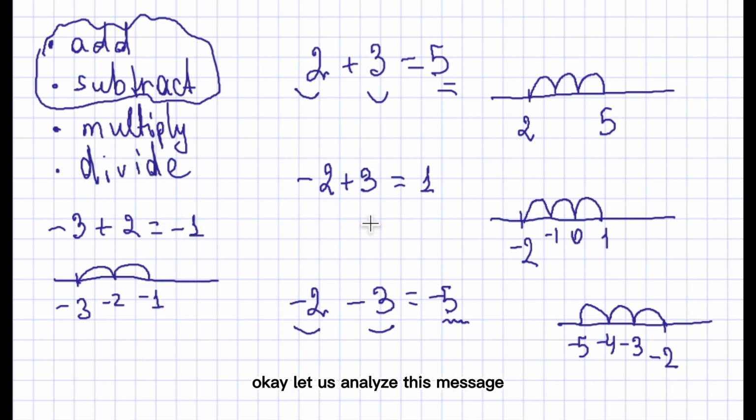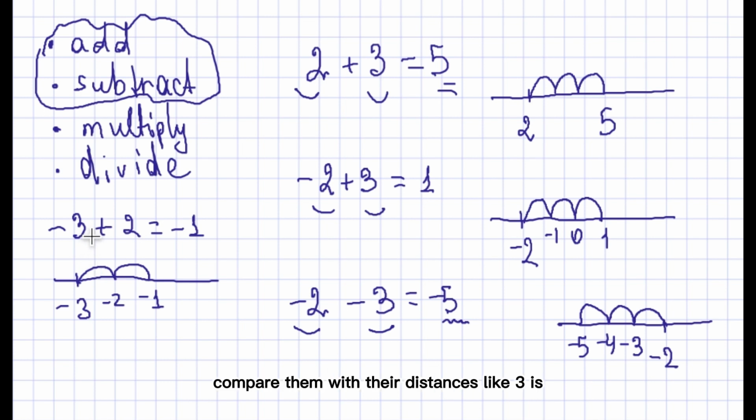Okay, let us analyze these methods. When we have one negative, one positive, from the bigger number, from 3 we subtract 2, the answer is 1 with positive because the powerful one is positive, so the answer is positive. And here, you can say that negative 3 is not bigger than positive 2. Yes, you are correct. But now we are going to compare them with their distances.